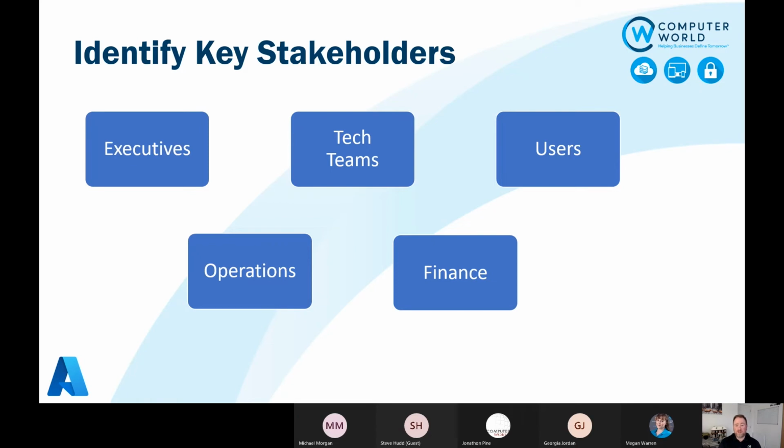And last but not least on this slide is obviously finance. We're changing from a capital expenditure model with cloud to an operational model. So OPEX, so rather than those big investments once every 3 to 5 years, we're getting that monthly bill from our Azure provider. And this is attractive to a lot of organizations, but not everyone. So it's really understanding what the needs of the finance team are and how the cash flow needs to be managed in the organization.